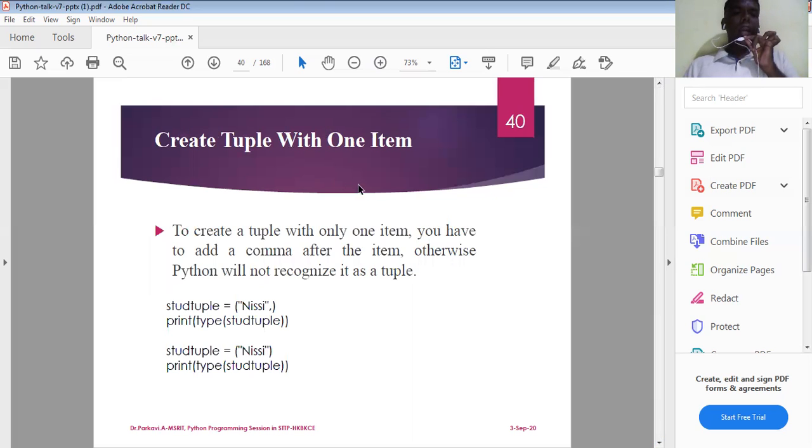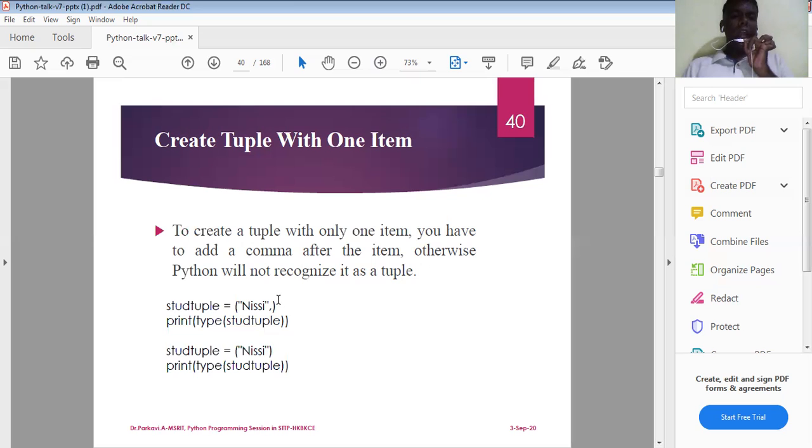So create a tuple with one item. How do you create a tuple with only one item? You have to add a comma after the item. Otherwise, Python will not recognize it as a tuple.